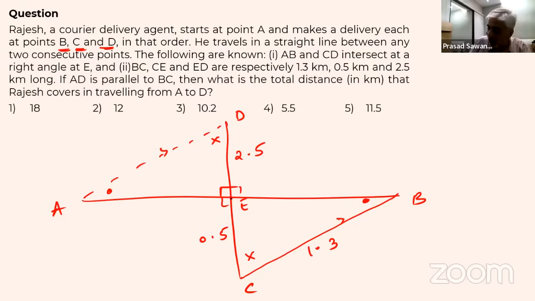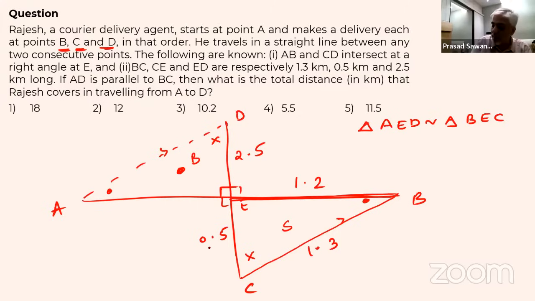So, first of all, can I use Pythagoras and find this EB? 5, 12, 13 is a Pythagoras triplet, which means this will be 1.2. After that, when I use similarity, I don't think I need to show the similarity, but I'm just writing it. Triangle AED is similar to triangle BEC. And you will notice that everything in this triangle is 5 times the smaller triangle. This is the smaller triangle. This is the bigger triangle. 5 times, because 0.5 and 2.5, 5 times. So this is 1.2. So this will become 6.